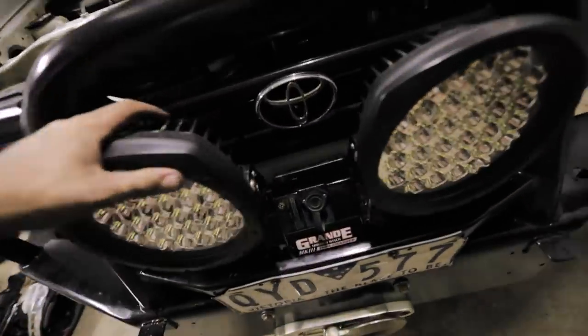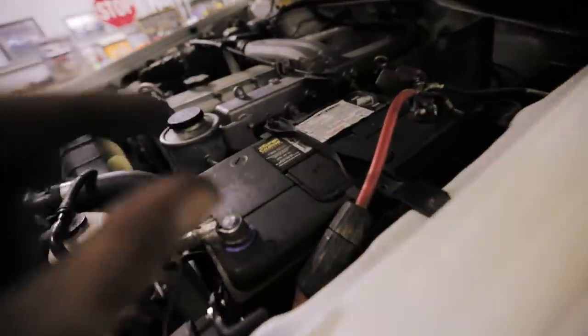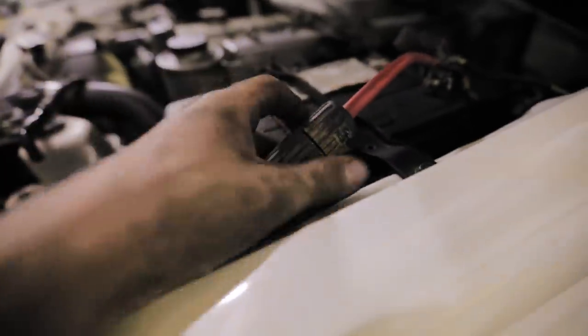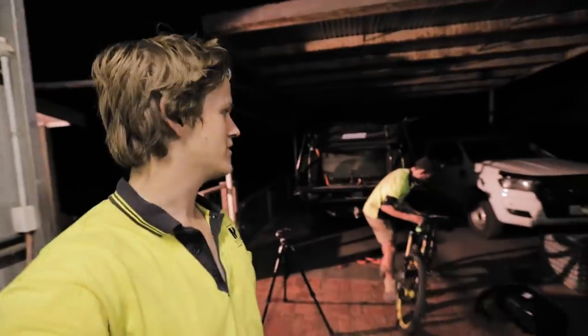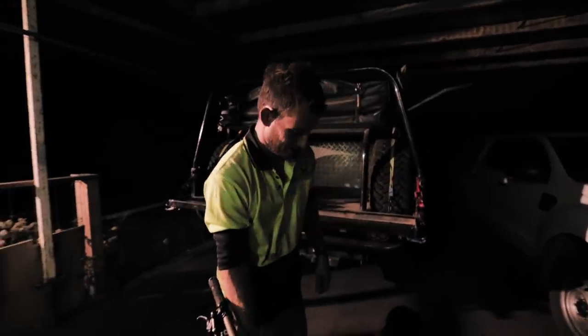So the winch is in, lights are back in the right spot, just needing up the wiring a little bit. Sam says this fuse gets loose a lot, so you have to be able to access it. Pretty simple — there's not really much to them. That's the first mod on the Troopy that I've shown on video, though I've done some little things that aren't too necessary.